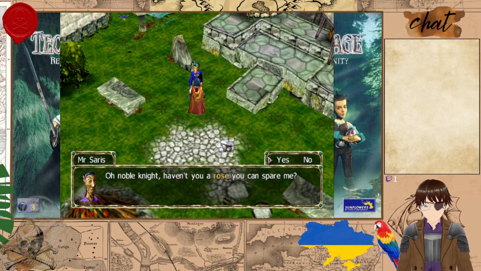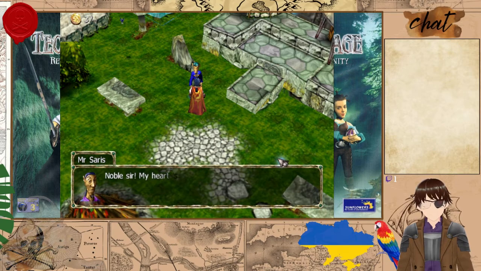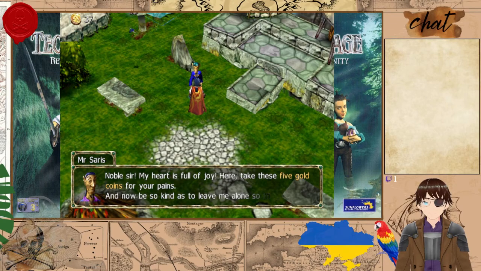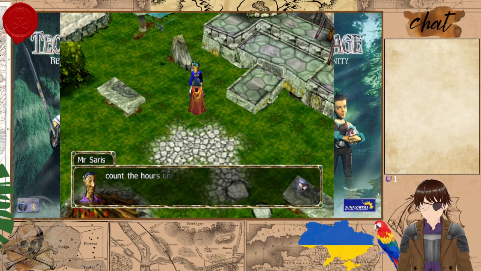Haven't you a rose you can spare me? Noble sir, my heart is full of joy. Here, take these 5 gold coins for your pains. And now, be so kind as to leave me alone so that I can count the hours until I see my beloved.